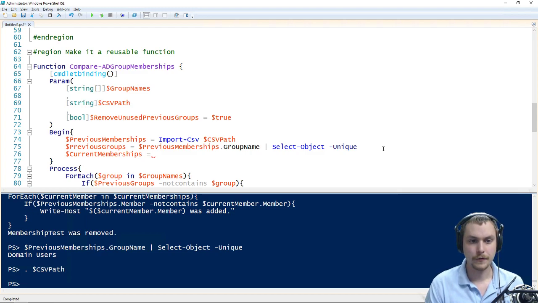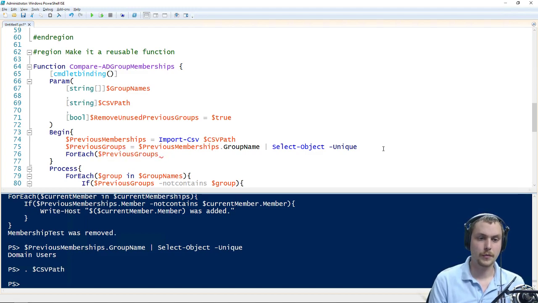So here. So the first thing we want to do, this might be getting way too complicated though, a little more than I thought. So first thing we want to do, I was going to go through and actually remove all the groups from the previous groups.